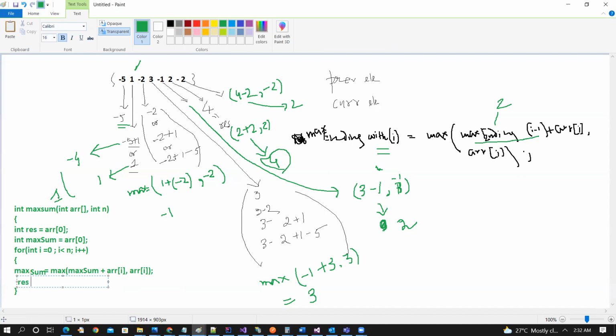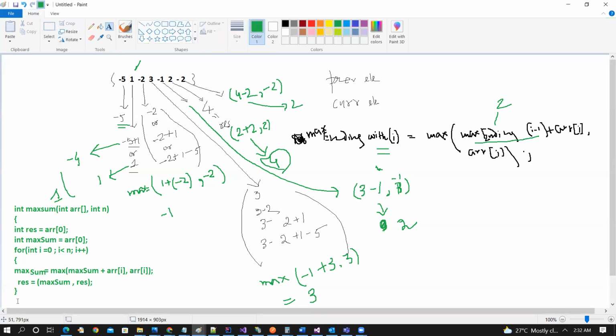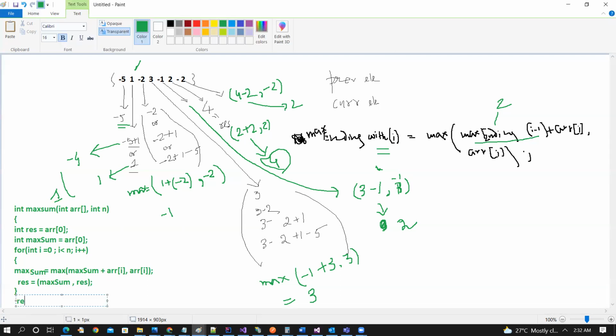So the final result is not going to be max sum, it is going to be the max between max sum and result. Every time we are updating our result, and we are returning result.